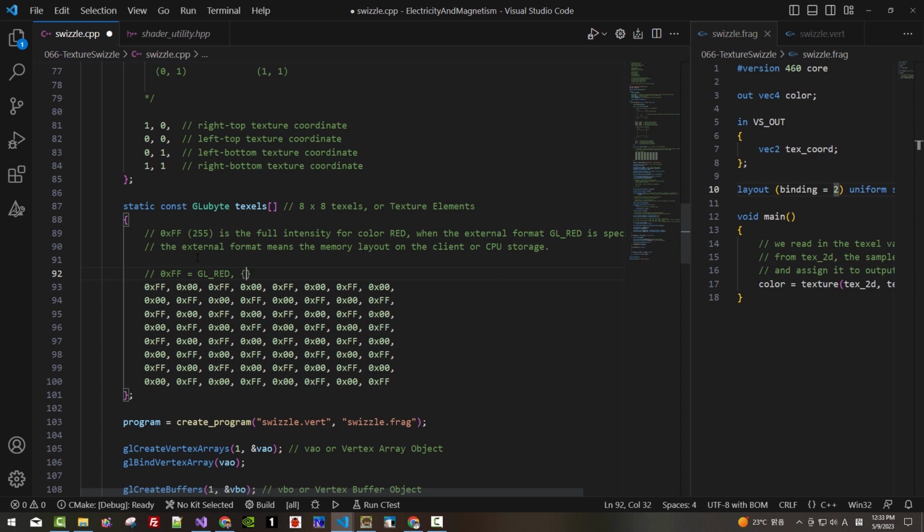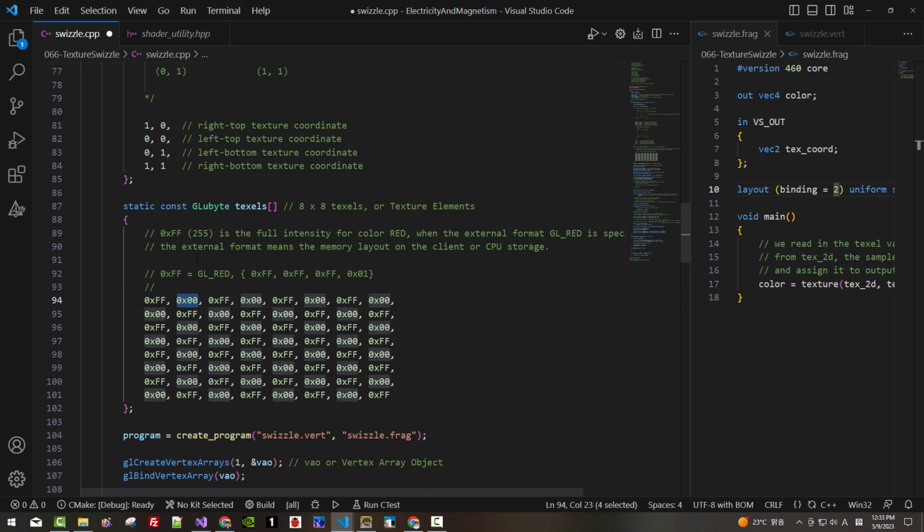It will be expanded 0xFF, 0xFF, 0xFF, then 0x01. If this is GL red, then it will become 0x00, 0x00, 0x00, 0x01. So this is white, this is black.